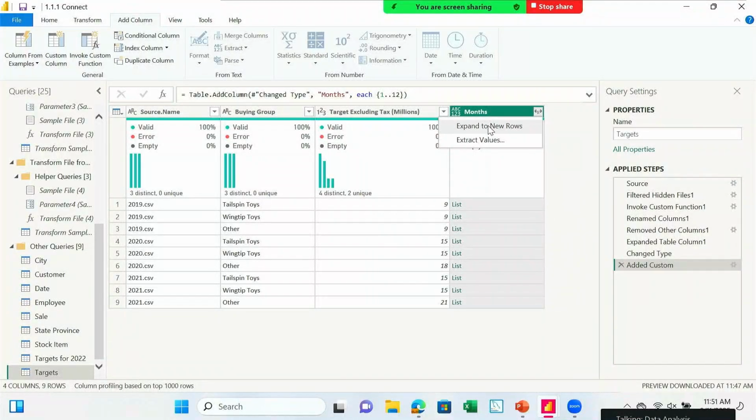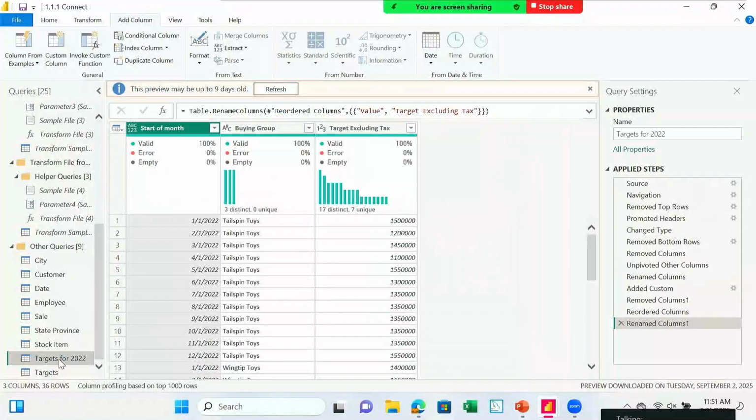Ask. Okay, so that formula we did, I said if you click on your target for 2022, initially what we had was January, February to December on different columns, right?